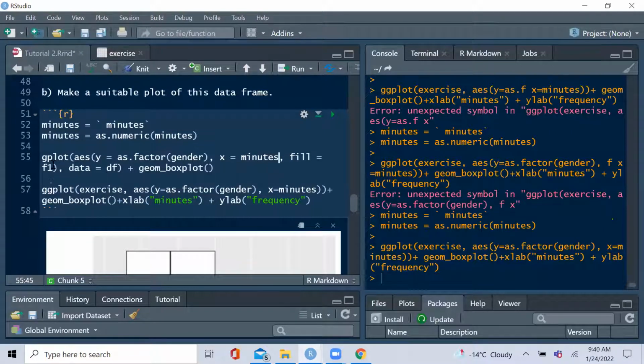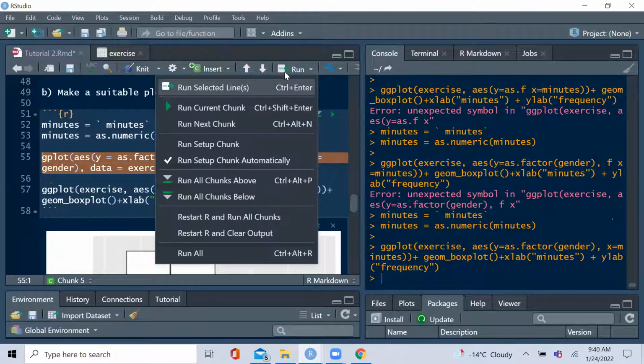Fill is going to be, in this example, just based on gender, I guess. That's the only variable we have. Theta is exercise, and then geom_boxplot. Let's see what happens when we do this. The fill is telling you you're going to fill based on 2 levels, basically, right? So let's see if this runs.